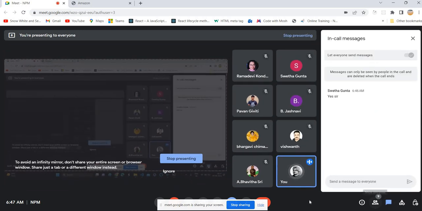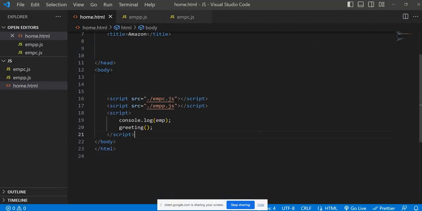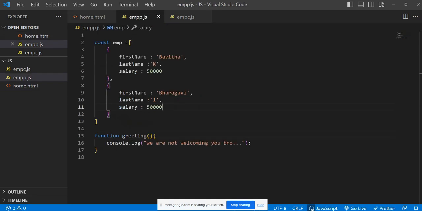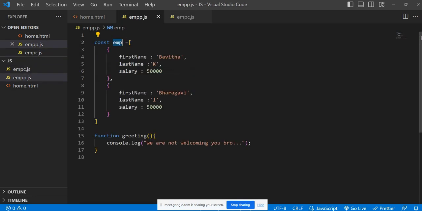Okay, no problem. Now we are going to talk about a modular system. That means, even though these two people are saying that we are not going to compromise, I need the same name, I'm not going to compromise at any cost. So these are the brothers, right?